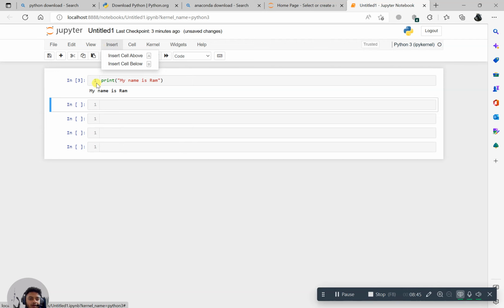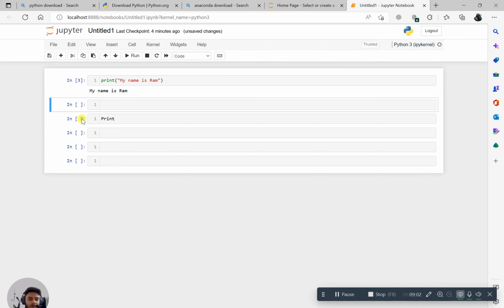So basically now let's say you have another print statement here. Now you want to insert another cell in between them. So what you will do is click the below cell, and if you want to insert above, it will insert above. You want to insert below, it will insert below.